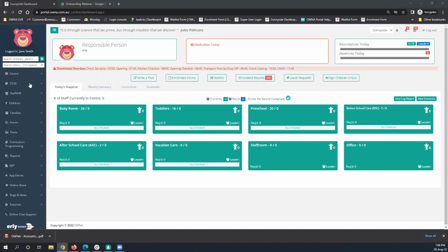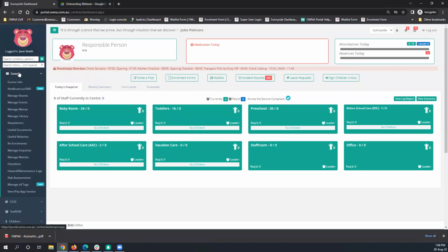So if you guys aren't aware, owners have now transitioned to a fee matrix structure as opposed to ad hoc, right? In the past, we used to be able to change the children's profiles and put whatever fee we wanted in there. We used to go into the attendances and put whatever fee we wanted in there. That left a little bit of room for error, right? And also didn't have fee integrity.